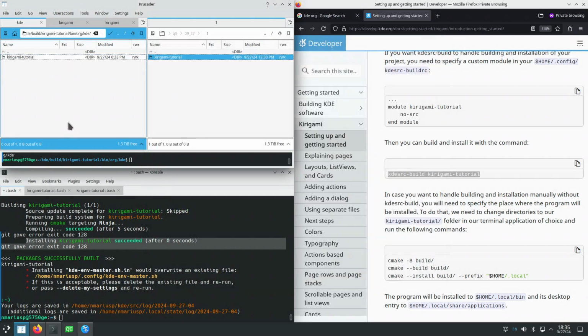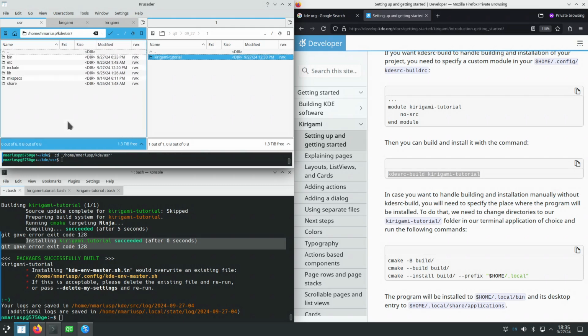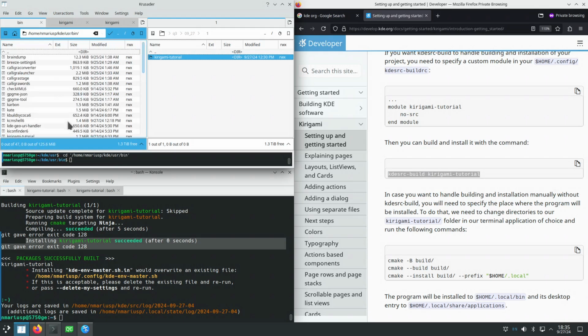Okay. And the directory where the application has been installed, which is ~/kde/usr/bin. This guy, kirigami-tutorial, and then the QML dir, where maybe, who knows, the org.kde.kirigami-tutorial QML module has been installed.